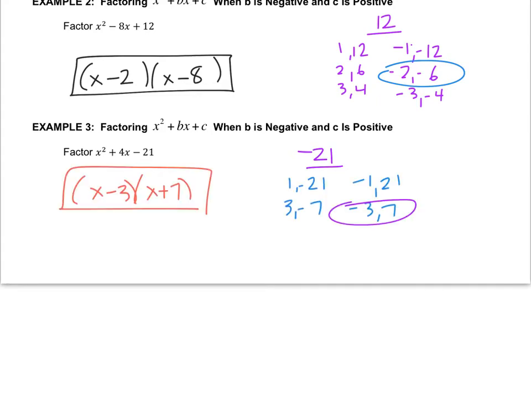All right, last thing before we move on is kids will say to me, does it matter whether you put the negative 3 first or the 7 first? And it doesn't. As you know, order of multiplication is commutative from 3rd grade. So it really doesn't matter as long as the 3 is the negative and the 7 is the positive. It doesn't matter which is first.